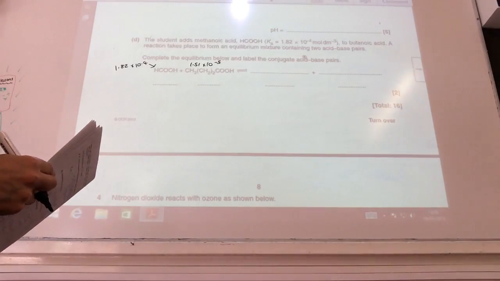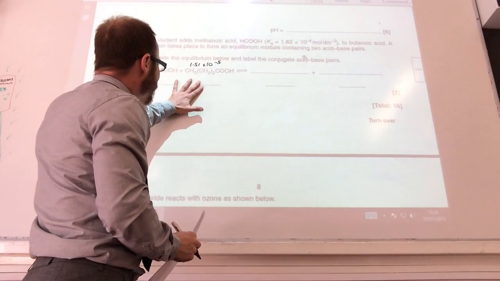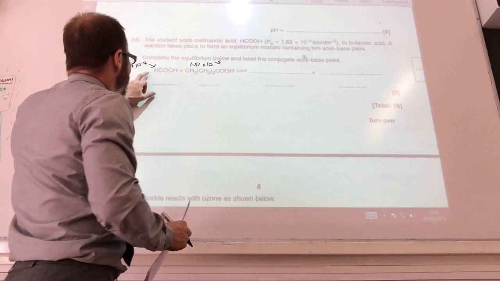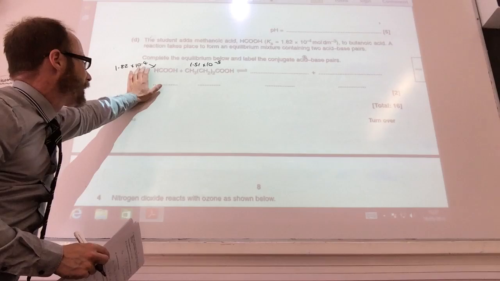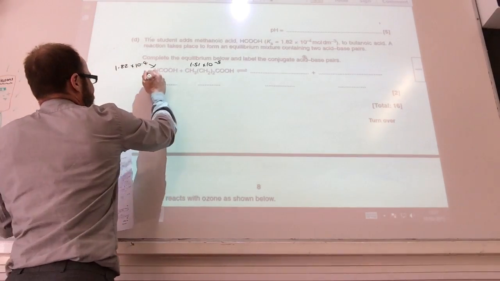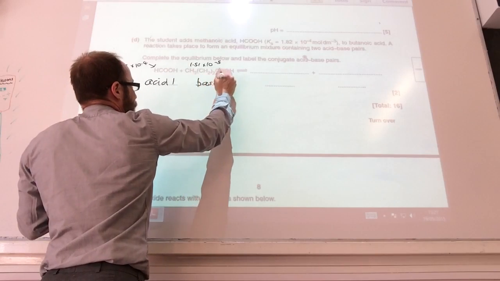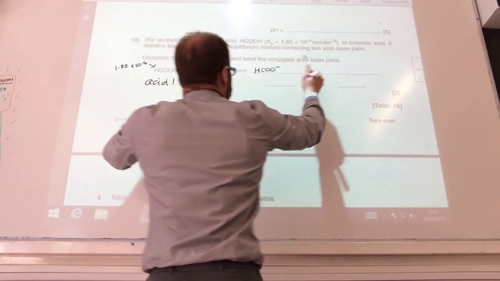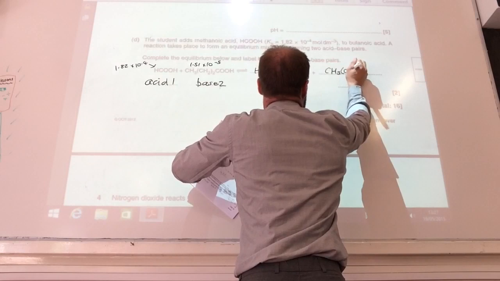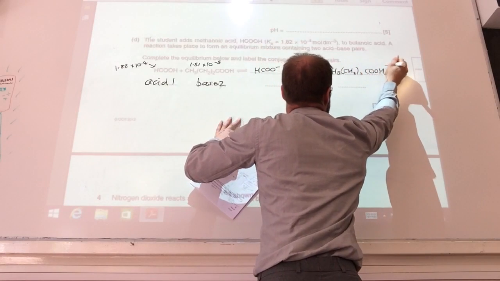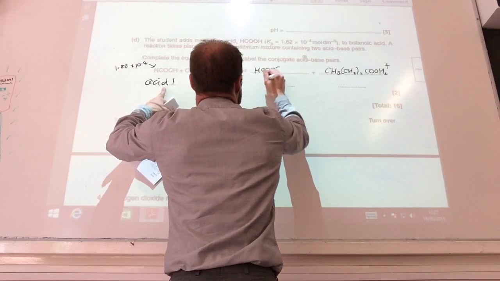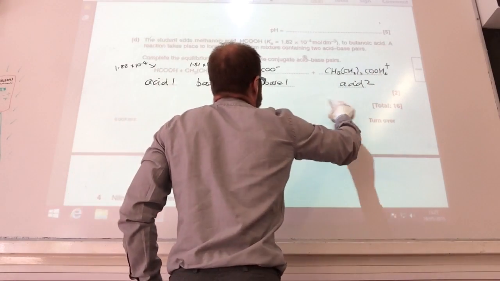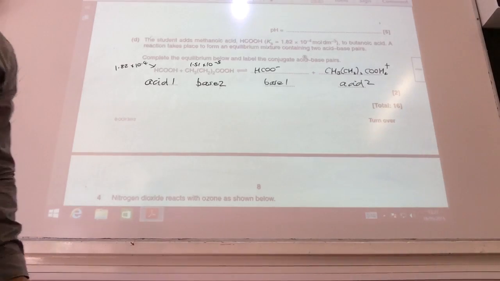Right, so it's time to complete this equation now. Now I've got two acids. So I have to work out what's the strongest one between methanoic acid and butanoic acid. Well, they give me the Ka's, and hopefully you can see that methanoic acid is a stronger acid. It's got the highest Ka. So he is going to act as acid 1, which makes him base 2. So if he's acid, he is going to lose that hydrogen, and that hydrogen is going to go on to my butanoic acid to give me COOH2+. That, therefore, is going to be base 1, and that one is going to be acid 2, because these differ by H+, as do these differ by H+, and therefore they are linked together.